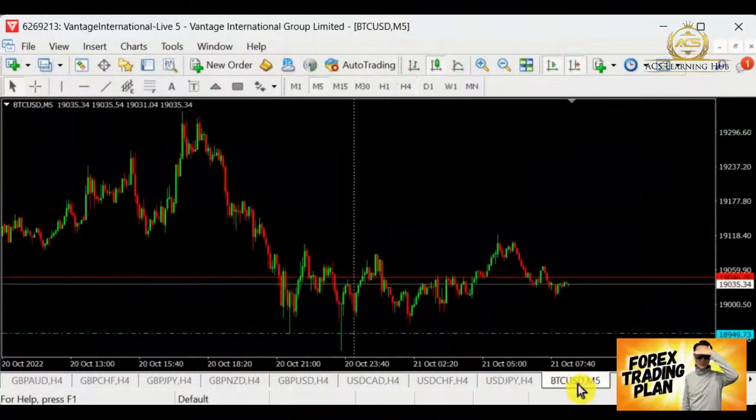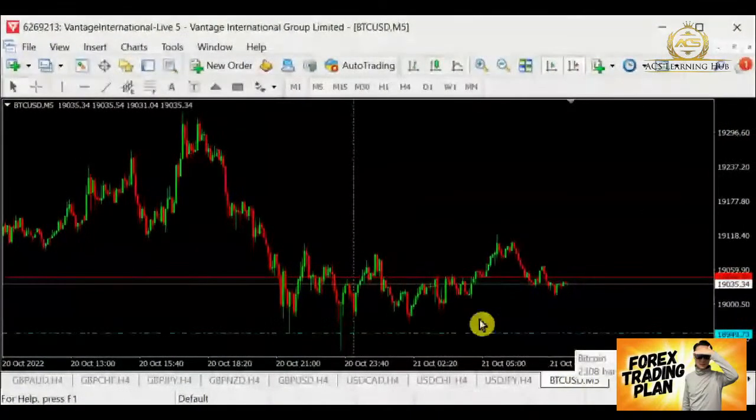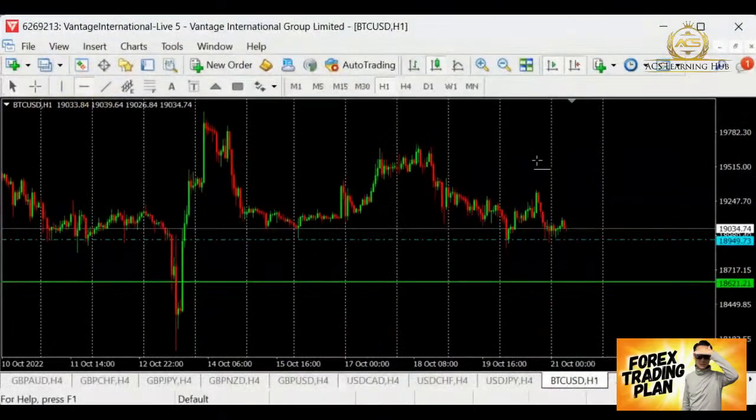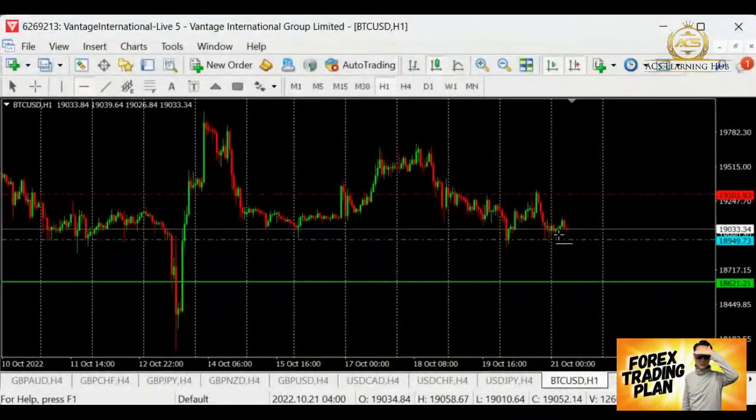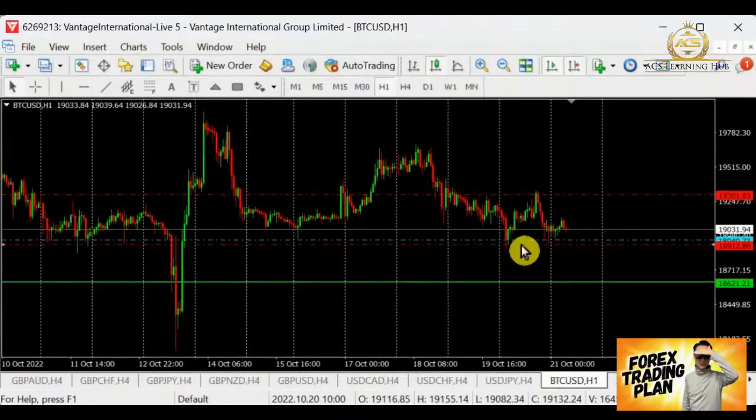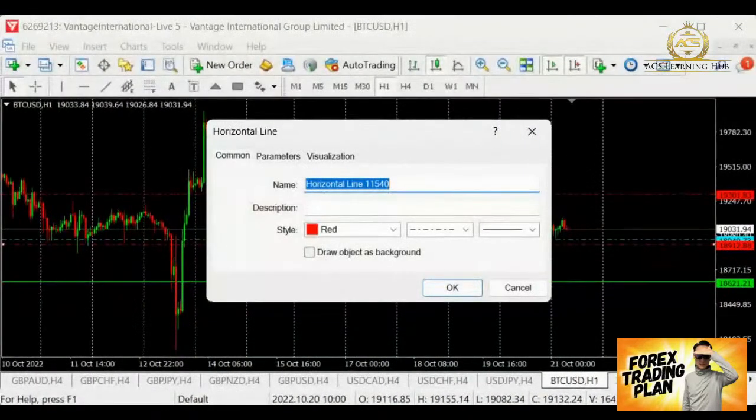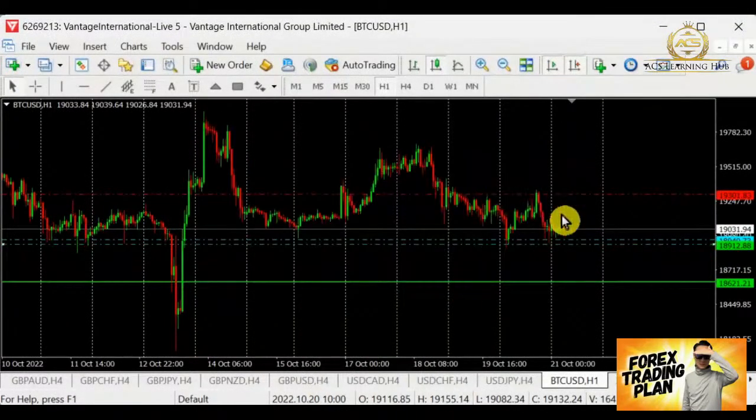Well, Bitcoin. As for Bitcoin right now, let's take a look at Bitcoin. Same thing, we are very straightforward here, and very straightforward down here. For now, Bitcoin at this point here is hovering around this area.